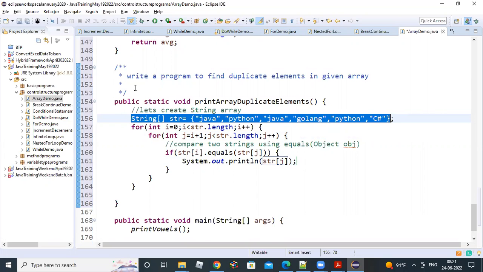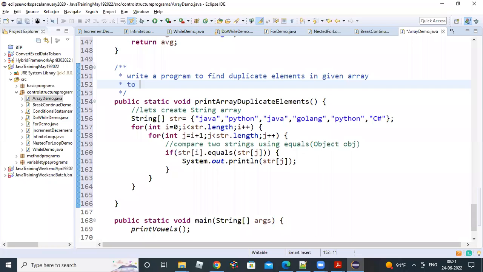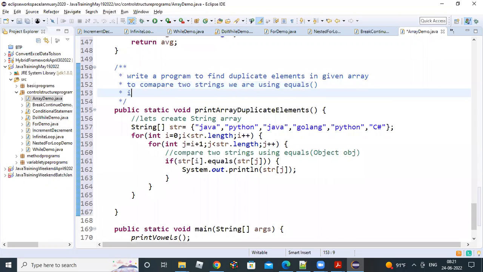To compare strings, we are using the equals method. If you want to compare two integer numbers, which one do you need to use? How can you compare two integer numbers?